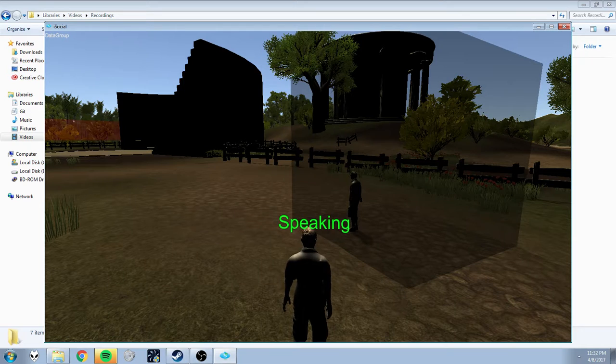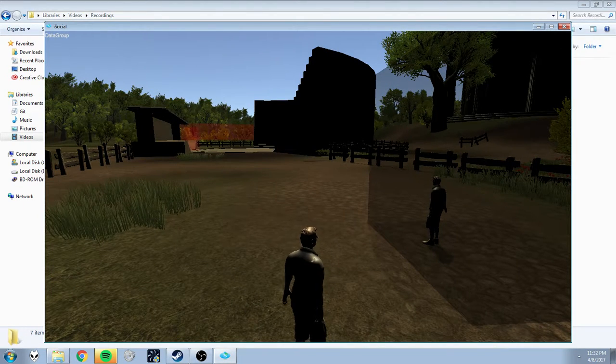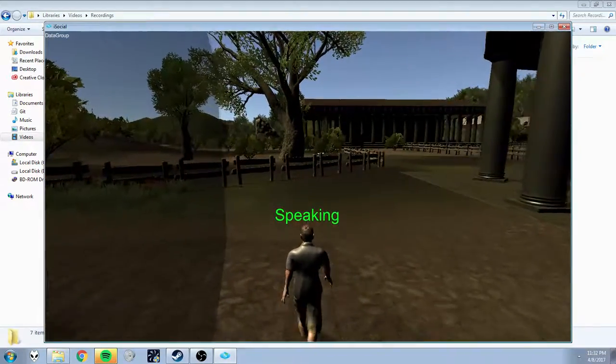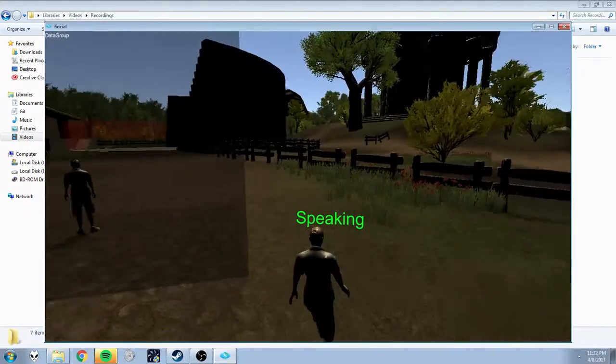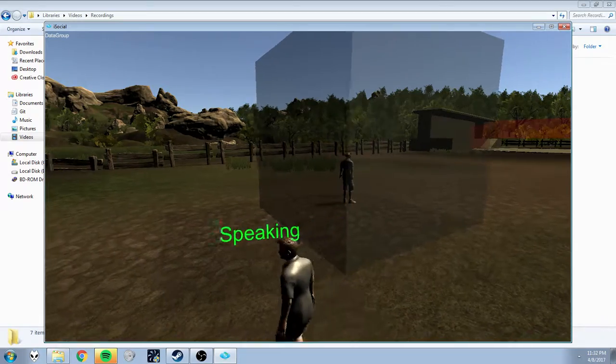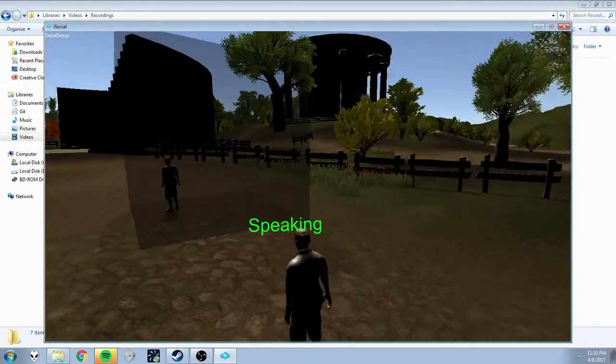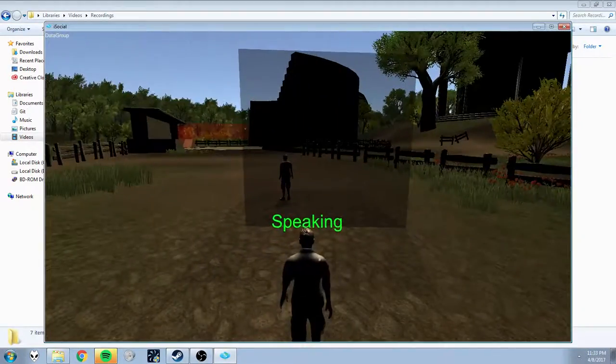Katie, if you would try to speak in the cube. I'm in the cube and speaking. You might hear her voice coming through my microphone, but that is just through the room. The actual client cannot hear the other clients. So now I'm going to step into the cube, and we should be able to resume conversation.